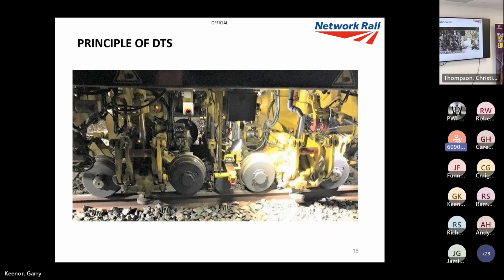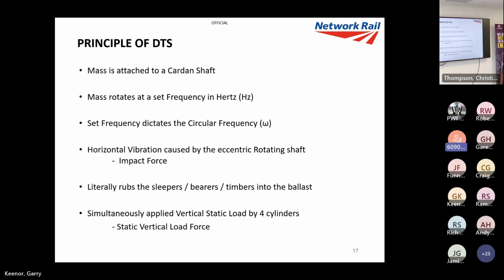Now we're looking at the principle. That's an actual DTS system on a machine. I'll show you where it's located in a minute, and I'll go through all the different components, so I'm not expecting you to pick it up from that photograph. And basically, DTS is quite simple. It's a mass attached to a cardan shaft.